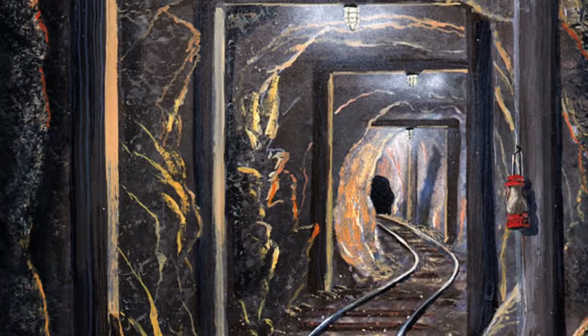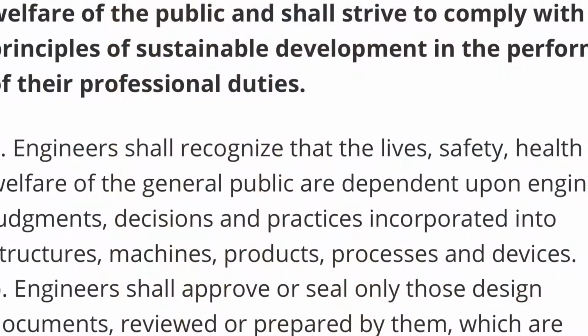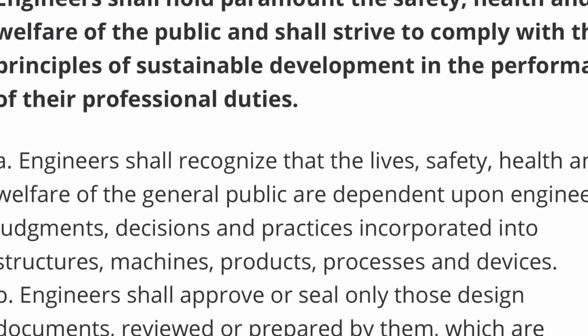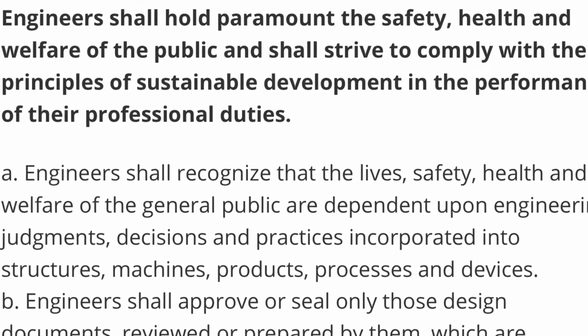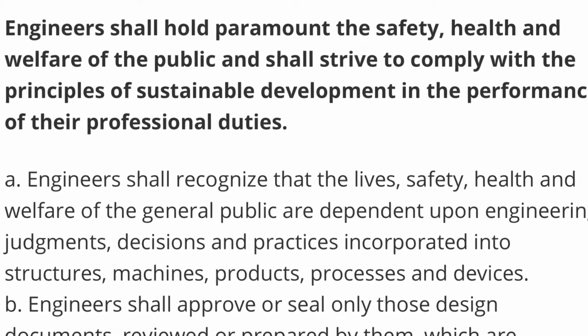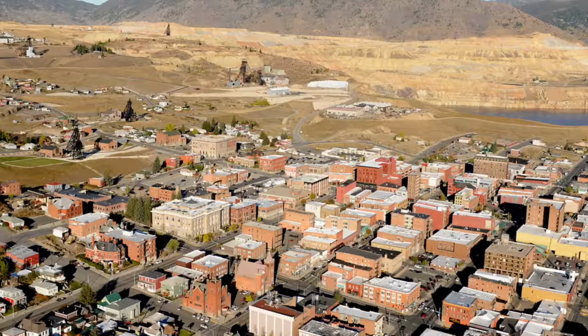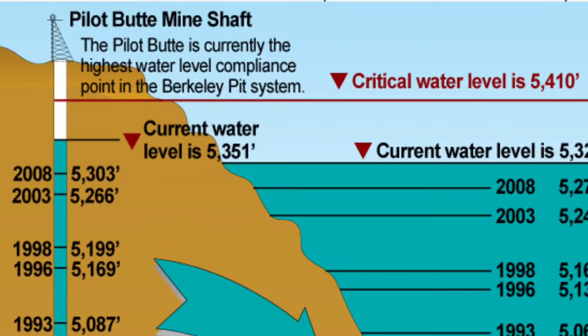Mining has always been a troubling topic for ethical engineering. The original engineers who designed the mines 150 years ago did not foresee the possibility of this problem that lies within the Berkeley Pit. The main canon that was violated was to hold safety paramount. As mentioned before, the town of Butte lies dangerously close to the Berkeley Pit and is dwarfed by the sheer size of the pit. Considering the magnitude of toxicity in the water in the mine, and that the water level is inevitably approaching the critical water level, this situation is quickly becoming critical.